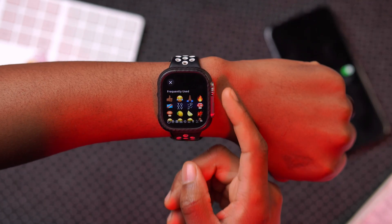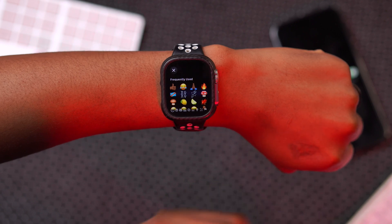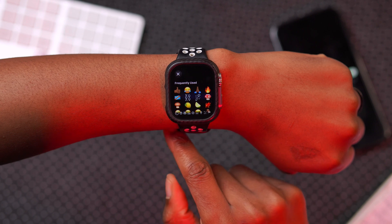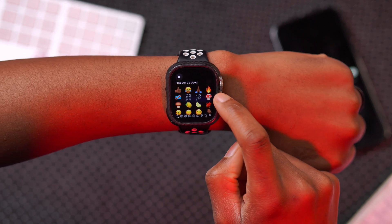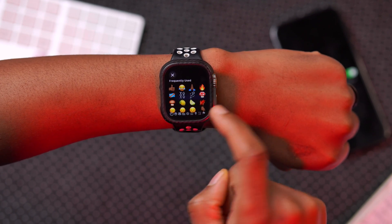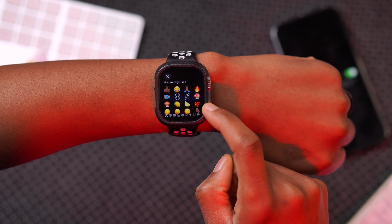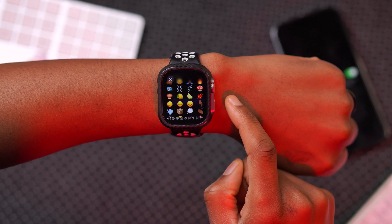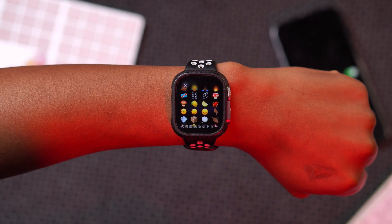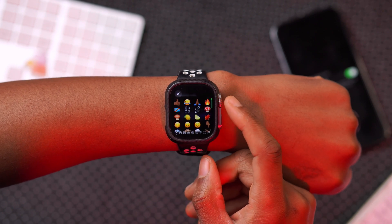With this update, we get about seven new different emojis usable across both iPhone and Apple Watch. There's a new broken chain emoji, a new brown mushroom replacing the old pinkish one, a new sliced lime, an updated Phoenix bird, and new head-shaking emojis — both horizontal and vertical. These are all Unicode standard updates that all devices receive once you update.